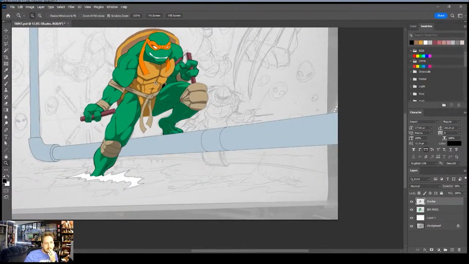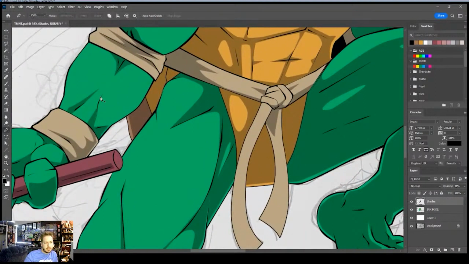Okay, we got some main shades on here. I am going to put a couple more in here. This doesn't need to be as bright as it is currently. Where did I put the end? Where is the end? Is it here? Nope. Is it here? Nope. Where's the last shape? All the way over here? Goodness. All right, let's see.